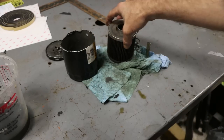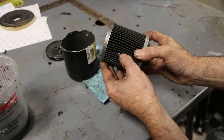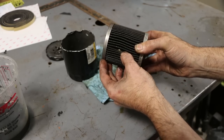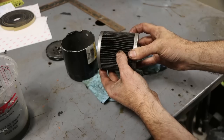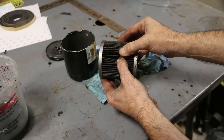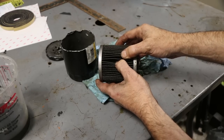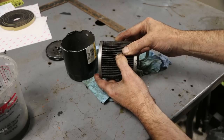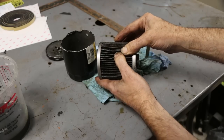A couple little pieces of silicone and maybe a gasket material, but nothing super surprising. I separated the pleats with some lithium grease from the assembly, but no real chunks of any sort. There were a couple little hair-like pieces of metal, probably from that distributor gear, but nothing major, right? No rod caps in there.